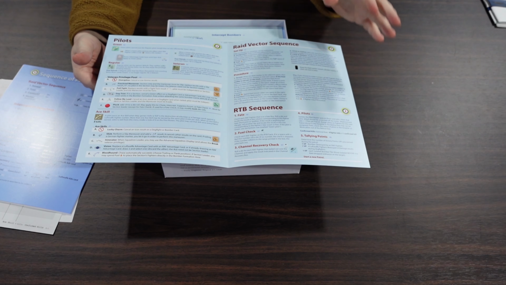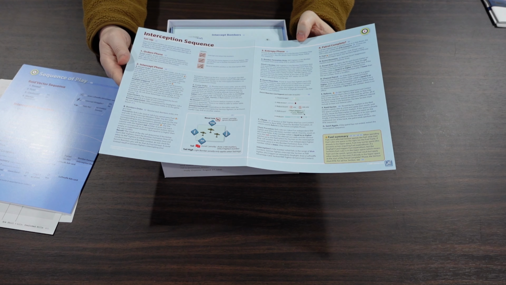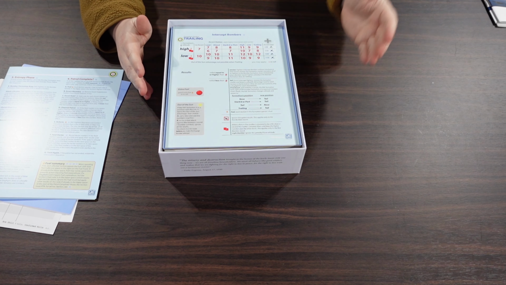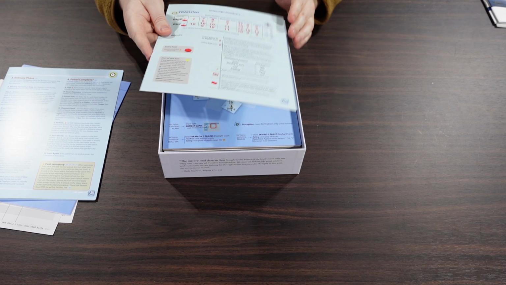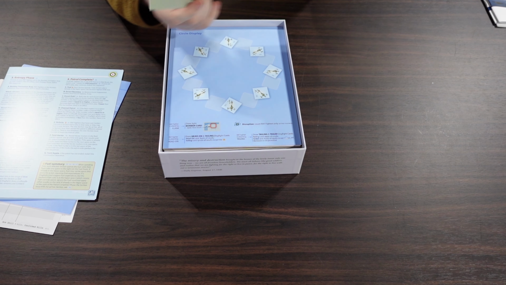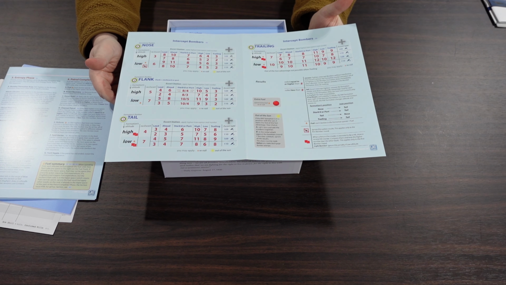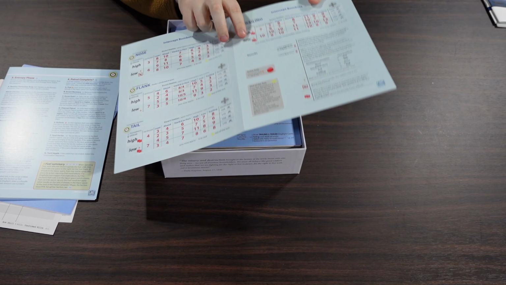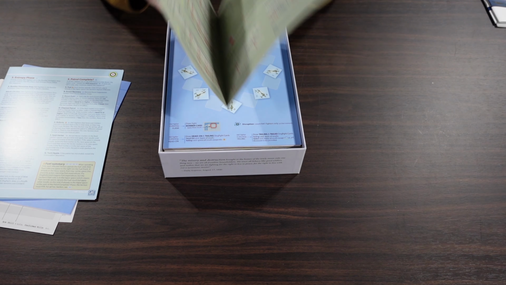Raid vector sequence, pilots, return to base sequence, interception sequence. Again, as a solo game, you're going to have a lot of this out and you're just going to play through it. And eventually you'll get to a point where you'll be doing it yourself. Charts for intercepting bombers, and from which angle you're going to be doing that. Same thing here for intercepting escorts.